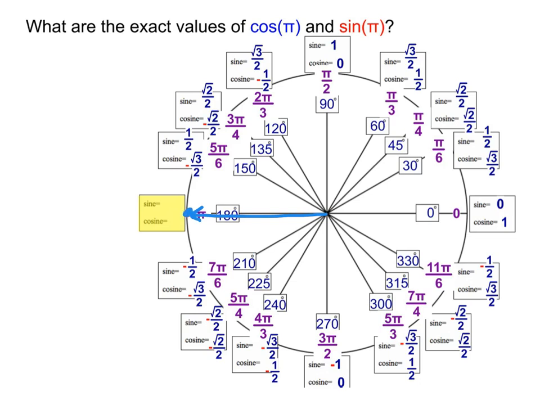But anyway, looking at that point, I visualize where that point is on the circle, and I can see I'm going straight to the left. I am not going up or down at all, which means that my sine value must be 0. But I am going over the full radius of 1. But since I'm going to the left 1, that means my cosine is -1. And that's the sort of thought process that you start using as you start learning these values.